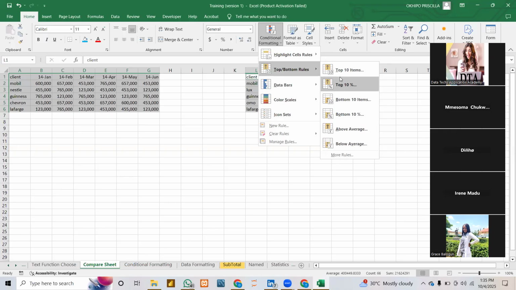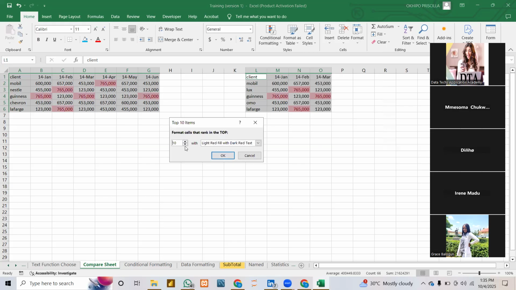So I want to know the top 10 items here. If you select the map, I want to do the total color. You can also reduce the top 10. But by default, if you come with top 10, you can reduce it to whatever. You can also change the color. You can change the color of how you want.